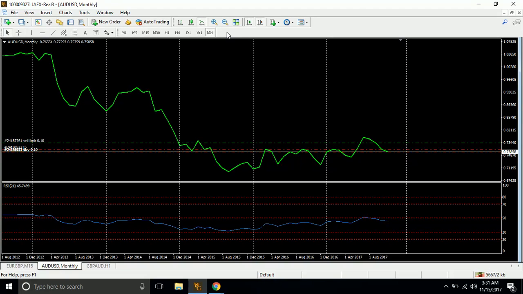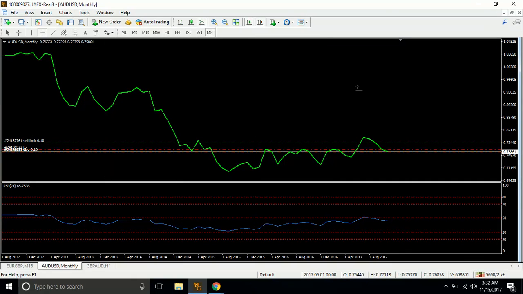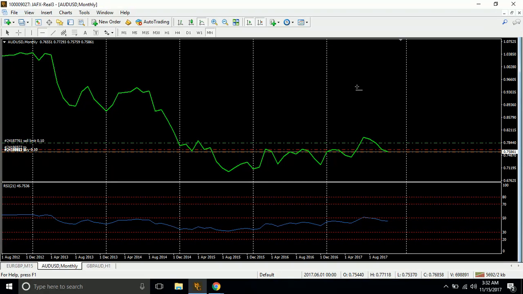Once we have our line chart pulled up, as always, we'll start on the monthly chart. Now I want to keep you on the 4-hour chart and above: the 4-hour, daily, weekly, and monthly. But first, on the monthly, these horizontal lines are the period separators. Control Y on your chart puts those on and off. Control G turns your grid on and off. You want no grid, and you want period separators.